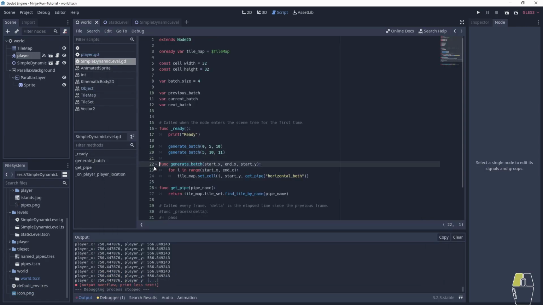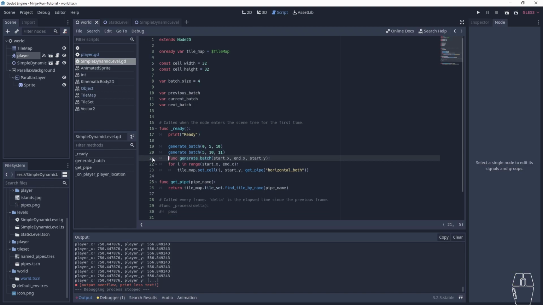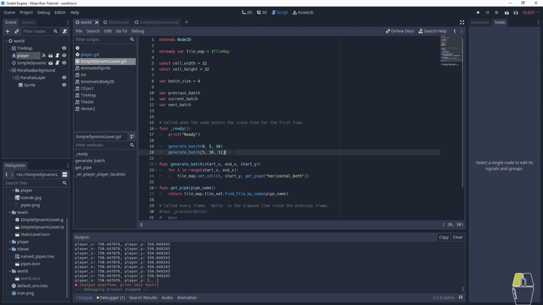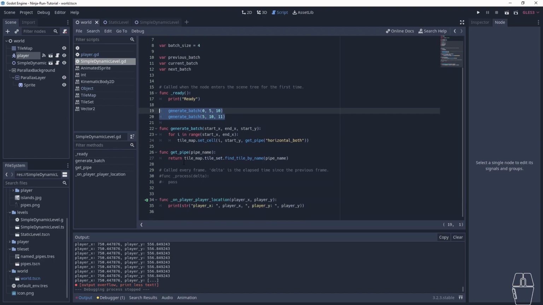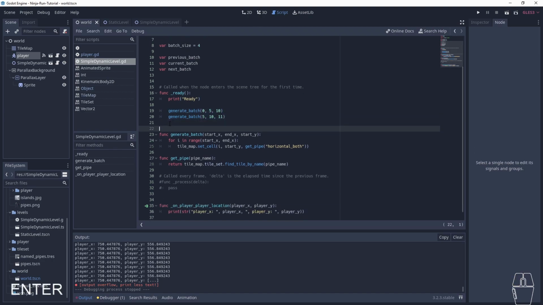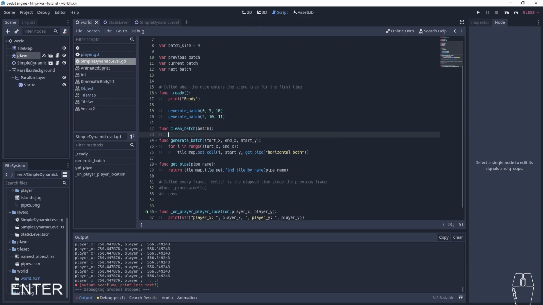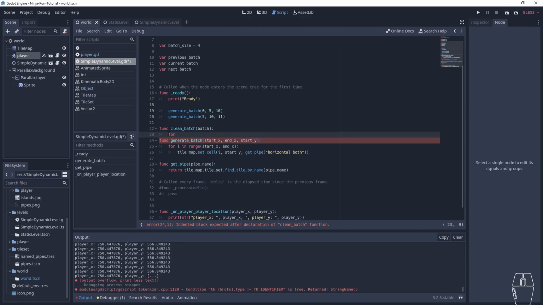Okay, but how does that actually help us in generating our batch, right? So let me first make sure that we clean up our batches. So I will just add a function that says clean batch. And this will get the batch I want to clean, and I will go from the start of the batch to the end of the batch using a for loop, and this will be the batch size.